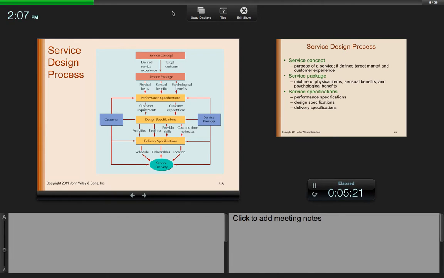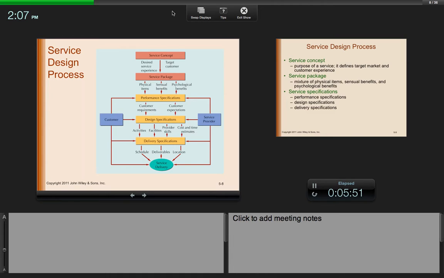So the next thing I would do is I would build a package around those services. I build pricing, I look at different items in terms of what would allow customers to try to buy these services. And I'd put different specifications together from performance specifications. What are those customer requirements? Do my customers require 24/7 support? Do my customers provide 5 days a week or 7 days a week?